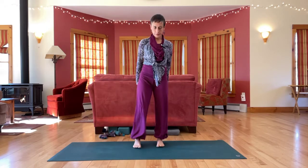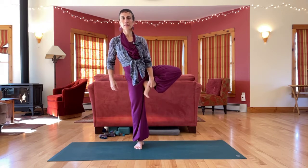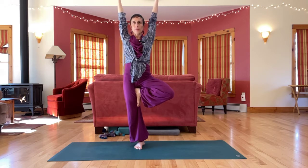Let's take a few balancing poses. We'll get steady on 2 feet, feel your feet grounded, and then move over to one for Tree, Vrikshasana. Right leg comes up as high as you can, as low as you need, anywhere above or below your knee. Arms can be out to the side, prayer position, arms up. You're also welcome to move to a wall.